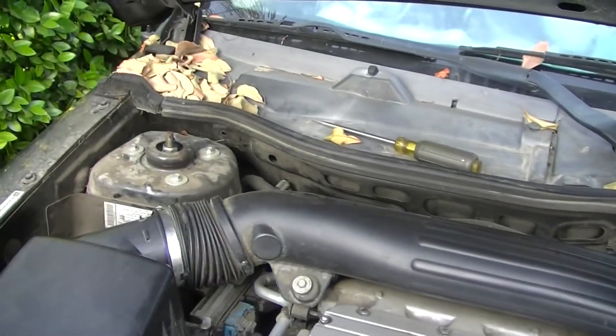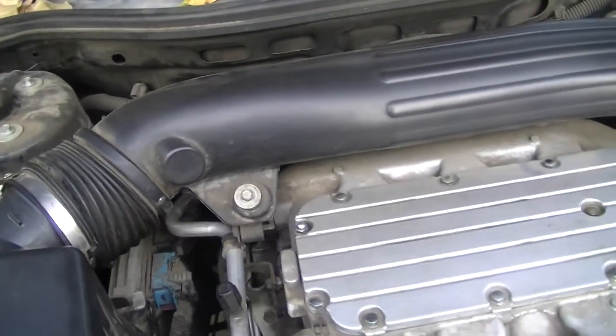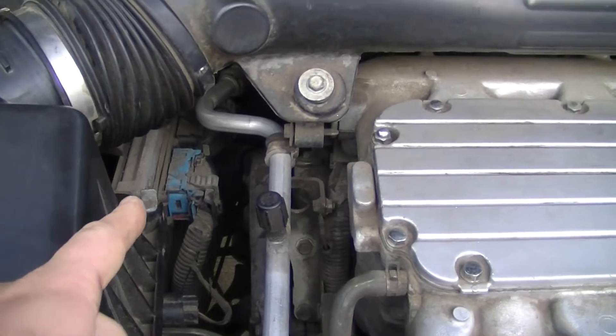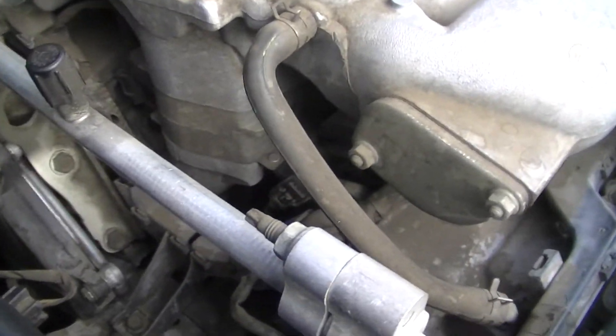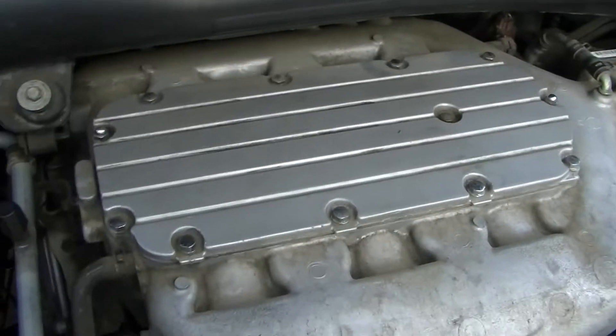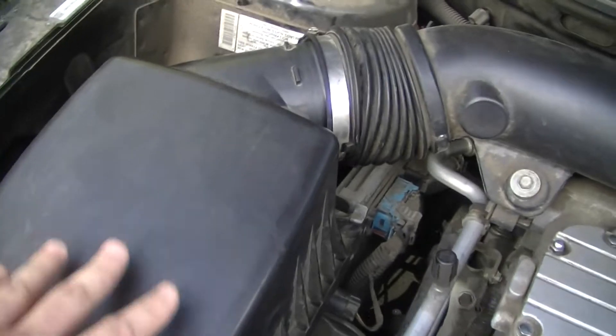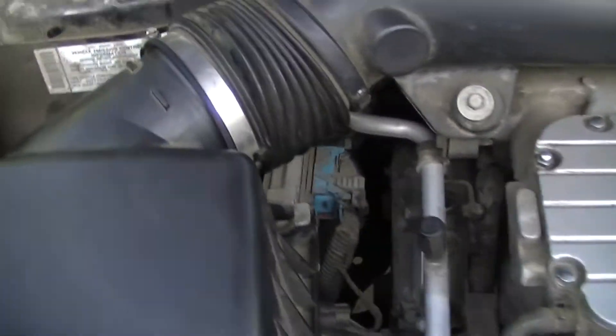What you're looking at here, as far as additional parts of the fuel intake system besides your electronic control unit — which is the brain box of the whole thing — you've also got fuel injectors which you can't really see. They're in the dark here underneath this intake manifold. This big silver thing is the intake manifold. You have your air box over here.